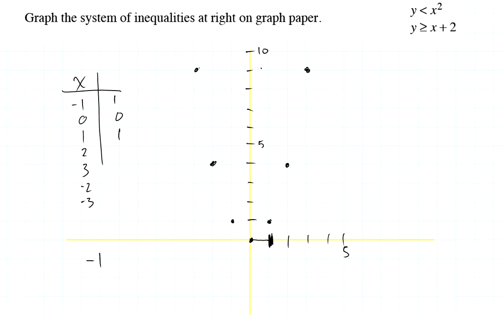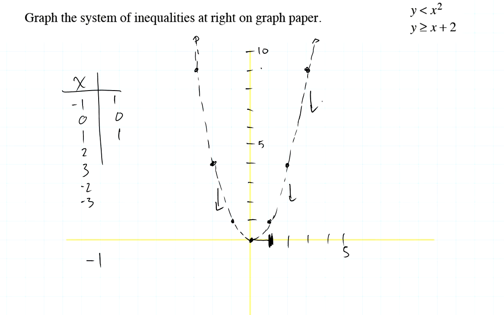So what I'm looking at is this parabola, right? And in fact, it's the father of all parabolas. And it is a dashed boundary line because it was y's are less than this curve. So let me continue on this side. And I am going to shade, just preliminary. I'm not going to shade the whole thing in, but I'm just going to tell myself, hey, it's everything below this curve, below the curve, below the curve.